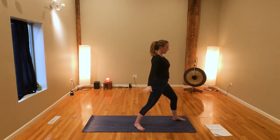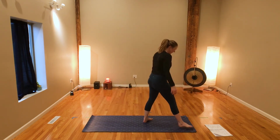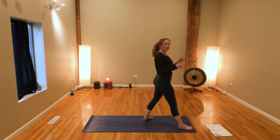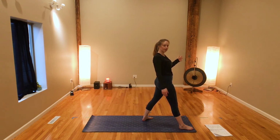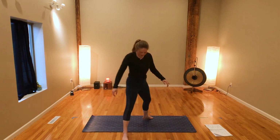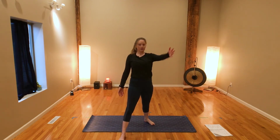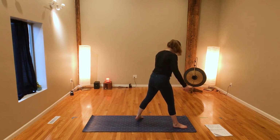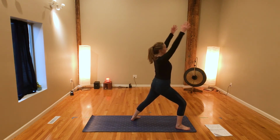Take your arms down and around, step back up to your Tadasana, and then take your left foot back. Again, taking the spacing that works for you. Turn your left foot about 45 degrees forward. So you don't want your left foot pointed directly towards the side, you want it about 45 degrees. And then bend through your right knee this time, take your arms up into the air.